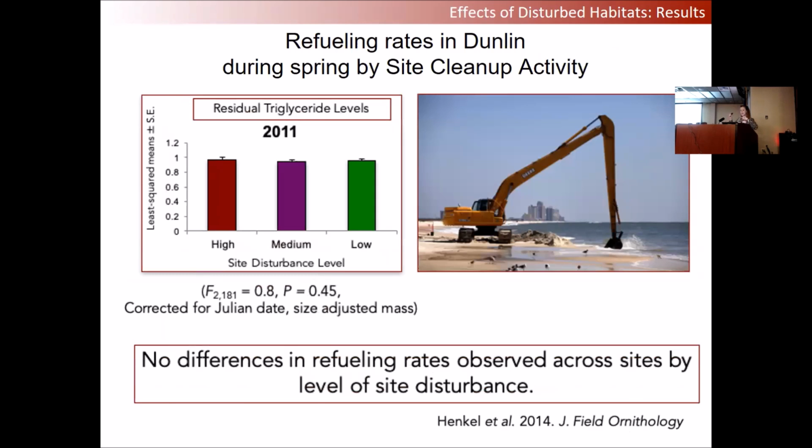But one suggestion, and one thing that I observed just being out there, even in those heavy disturbance sites, was that at the end of the day, the birds would be foraging away from where there was mechanical cleanup happening, say a bulldozer pulling up the tar mats. The second those machines shut down at 5 p.m. and all the workers left, the shorebirds that were foraging 100 meters away oftentimes would fly right over to where that cleanup had been happening and start foraging really actively right there. Likely because those bulldozers were pulling up and exposing the substrate that probably had a lot of invertebrates in it, and it was a good little smorgasbord for the birds.